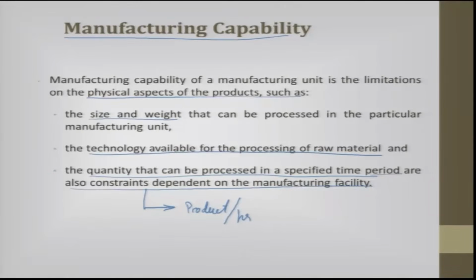When I talk about using the same plastic to make a composite or just the hull of a ship, the technology used is not injection molding. It depends on the raw material. They try blow molding or something like that. Here the number of parts produced is very less, maybe 1 or 2 in a day. So, the manufacturing capability is how many parts I can produce, what the technology is, and what size and weight I can handle, such that I can decide on the factory.